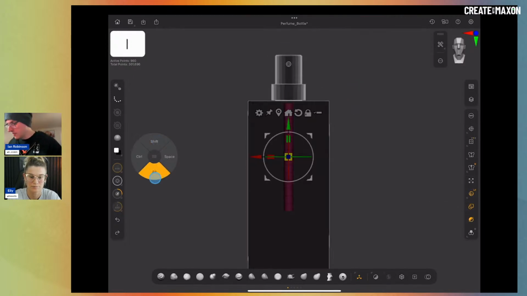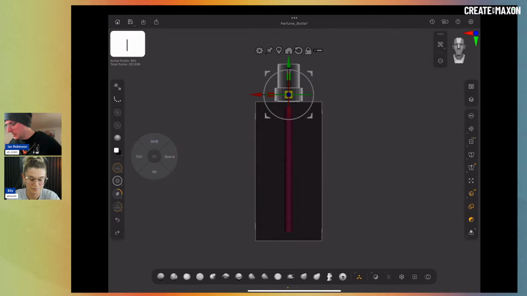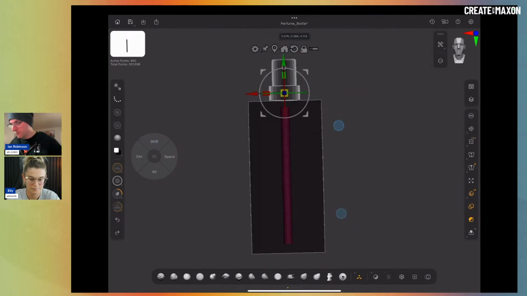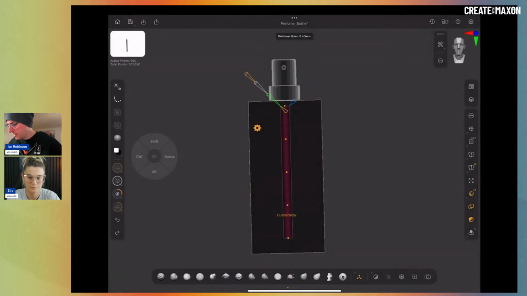And check this out. If we actually unlock this and put this towards the top, then I can scale from that point instead of scaling from the middle and then readjusting. I just scale from that point, and that should be good enough for what we're going for. And then I can go ahead and recenter that. And then I can come into the Gizmo, bend curve. It remembered my points, but I can reduce this just a little bit. And then I can do something like that.